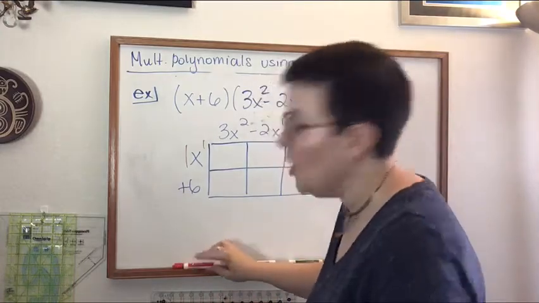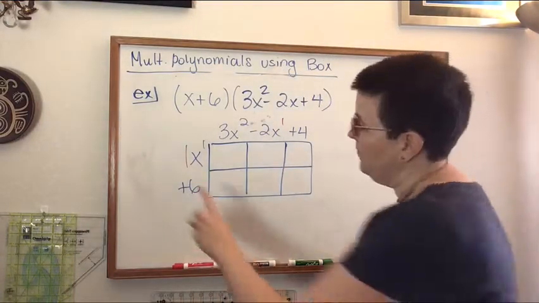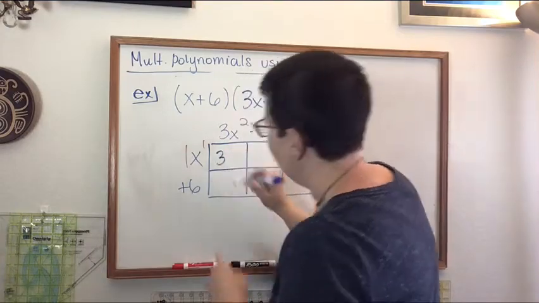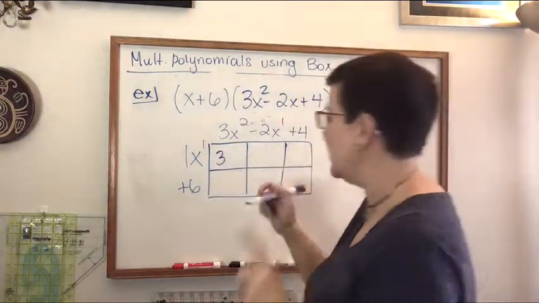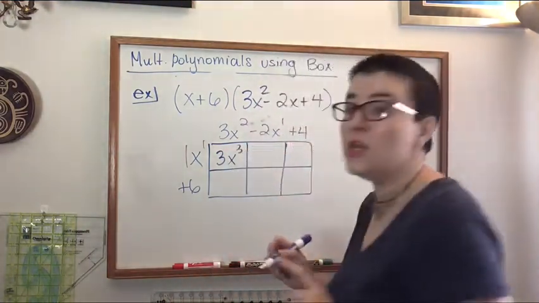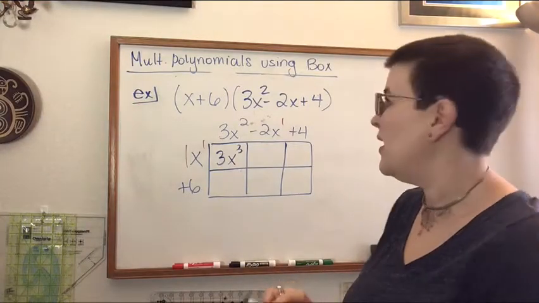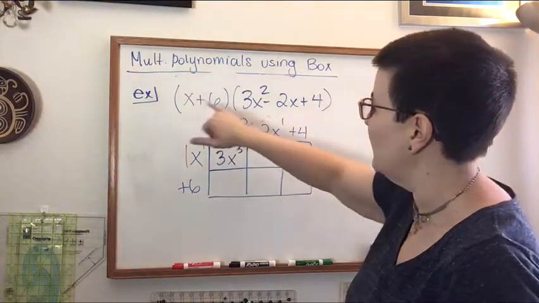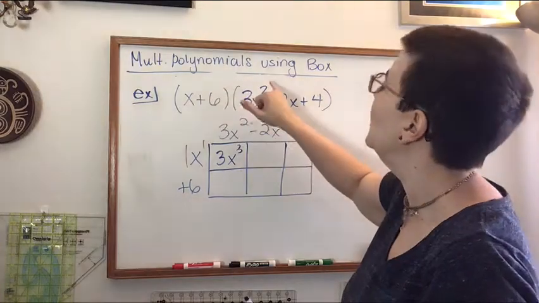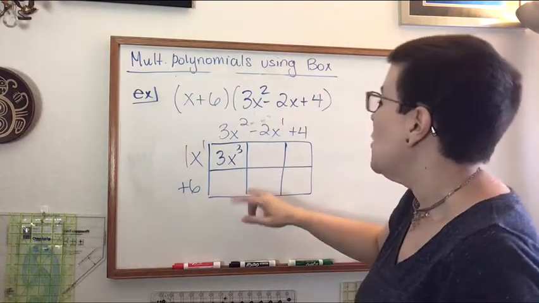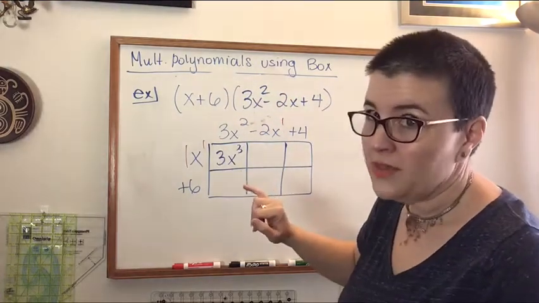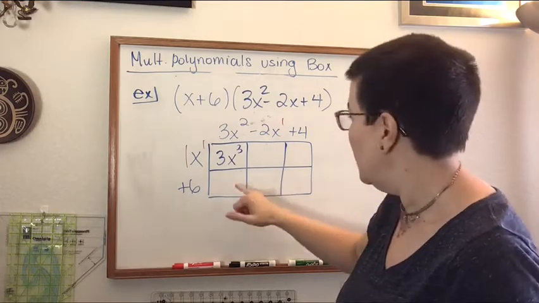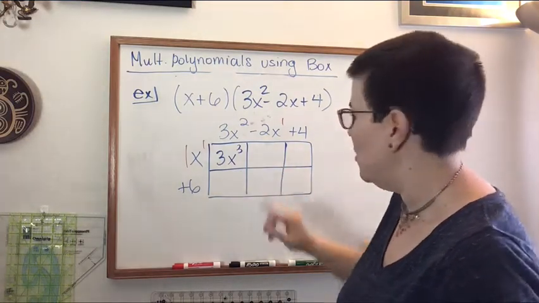All right, here's where you really need to watch for powers. 1 times 3 is 3. X to the first times x to the second gives me x to the third. And you generally will be right if these are in a nice numeric order, like if I've got a first power and no power, second power, first power, no power. What should generally happen, and it won't happen all the time, but most of the time, is you'll end up with like terms on these diagonals.